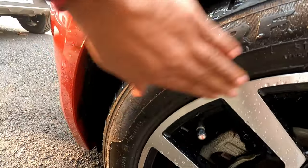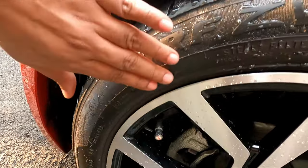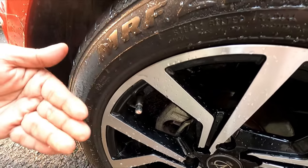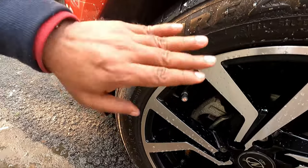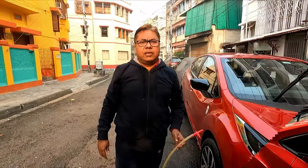So it has good water repelling properties and also the polish remains intact. You see, it doesn't come off like other tire polishes where I have seen that when you wash your car tire the polish comes out on the cloth, but here it doesn't peel off or come off while you wash the tire, so that is also a good sign. I recommend you to use this tire polish and it's worth paying the price. It's a very good polish and long lasting also.